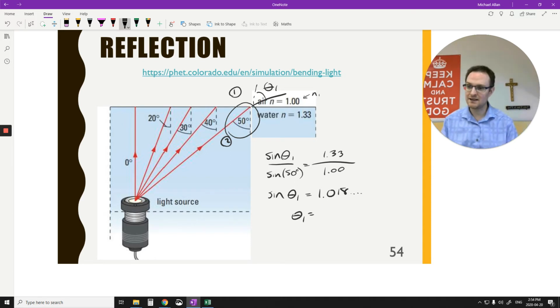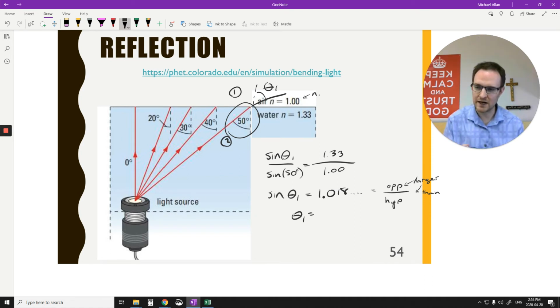Now the reason behind that is your sine ratio. What the sine ratio says is opposite over hypotenuse. To have a number greater than 1 here just means that the opposite would have to be larger than the bottom. But what we know about the hypotenuse is that it's always the larger side, so this number should always be less than 1 or equal to 1, right?